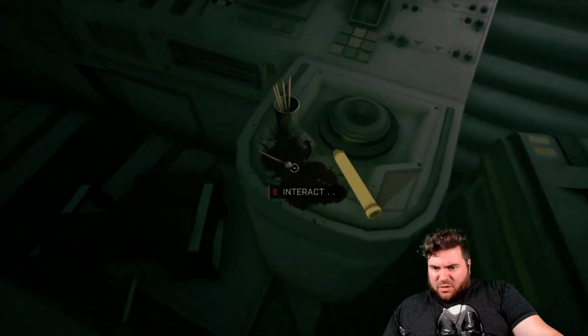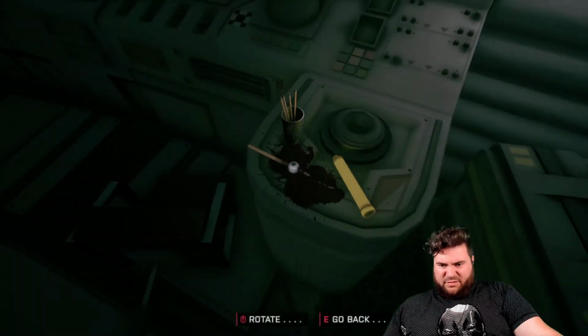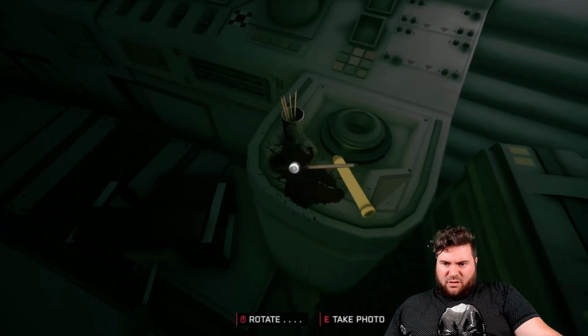Clearly there's some... What is that? That's an eyeball on a stick. Wonderful. That's fucking fantastic. Oh, look at that. There's the clue on the back of the eyeball.